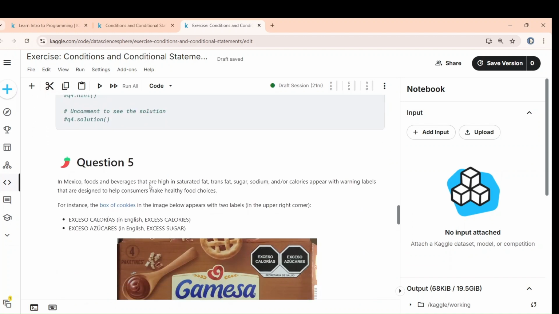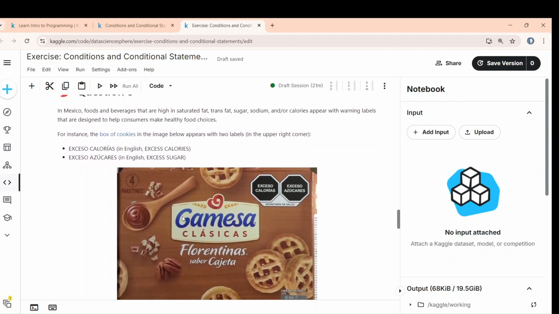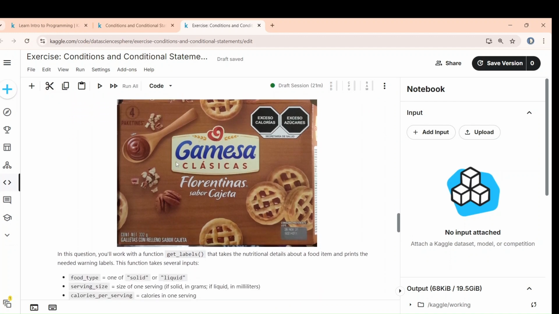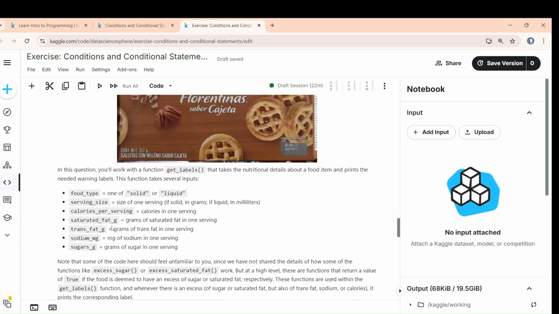In Mexico, foods and beverages that are high in saturated fat, trans fat, sugar, sodium, calories appear with a warning label. Okay. See, box of cookies. Excess calories, excess sugar. So you will work with a function get_labels, which takes the nutritional details and then prints the needed warning labels. Okay. Food_type solid or liquid.